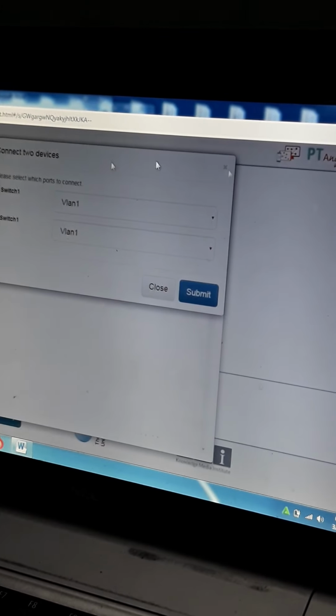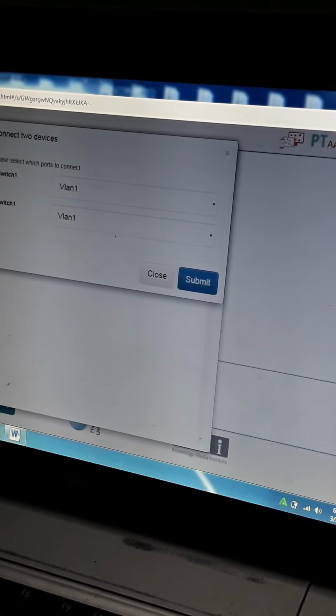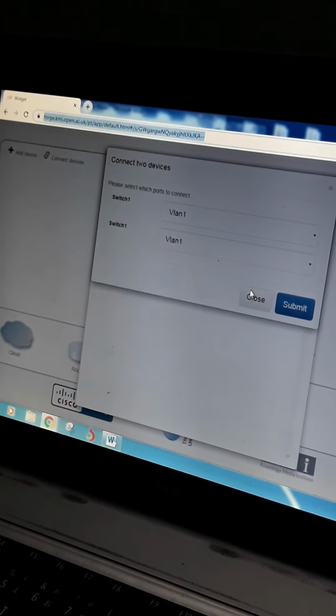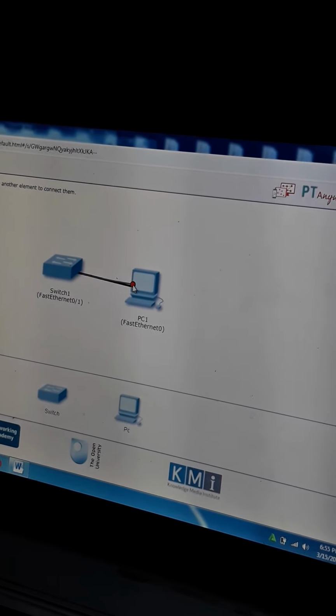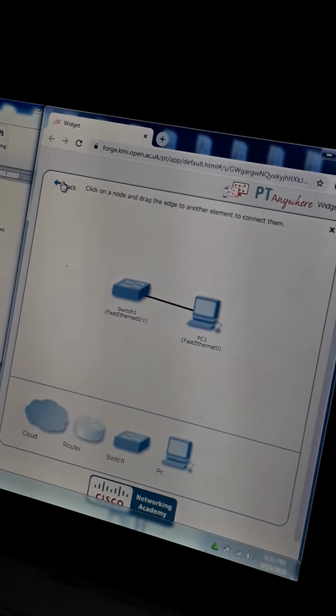Okay, what happened? It's not working now. It's loading. Let me go back. So connect device. It says here interface. Let's go back.